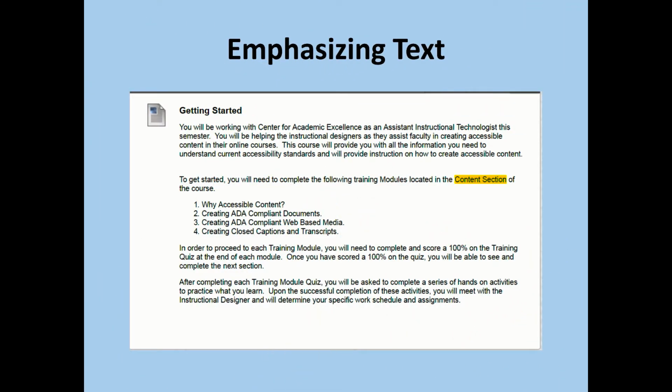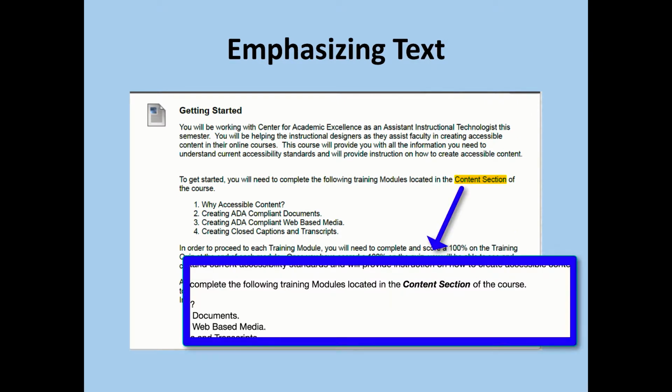In many courses that I have reviewed, I have seen color used to emphasize text. However, this is not the best practice for emphasizing text, mainly because there is a portion of our learners that are colorblind. Colorblindness may prohibit these students from being able to detect the highlighted text. Instead, it is better to emphasize text with bold, italics, or both.